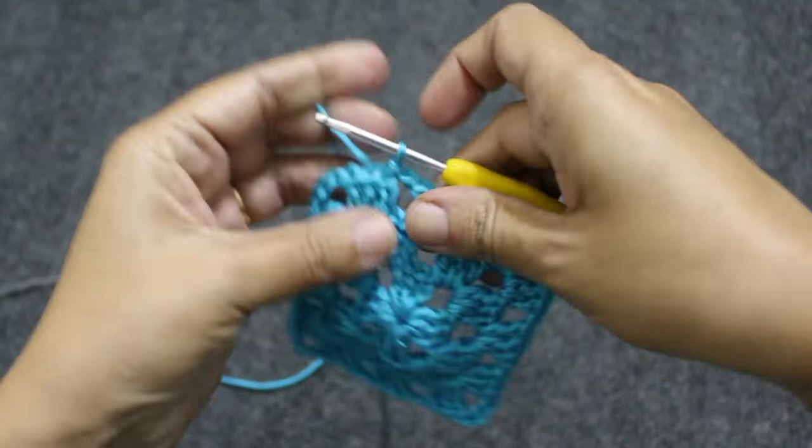1 chain, jump towards the next chain space and make 3 double crochet. 1, 2, 3. We have to just repeat this pattern. Make 3 double crochet, 1 chain, 3 double crochet in each chain space. With this pattern, we will make row 4. And the same pattern, we will make row 5. After making 5 rows, I'll tell you what we have to do next.